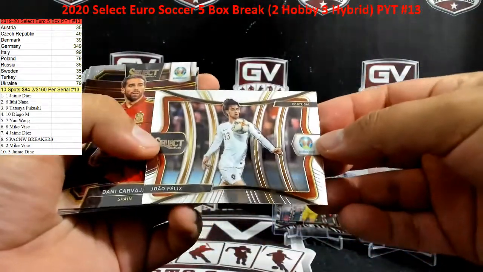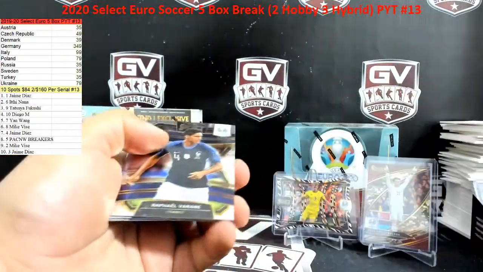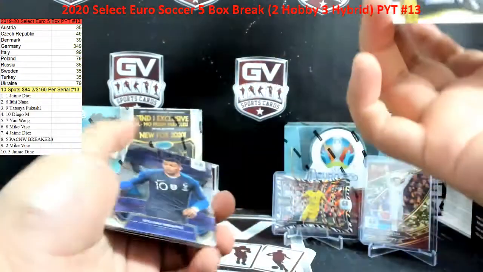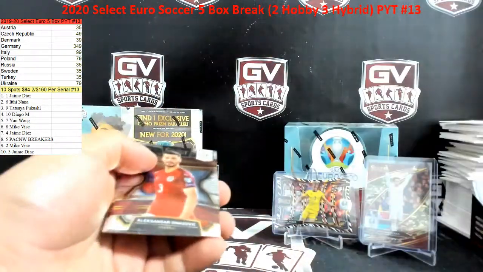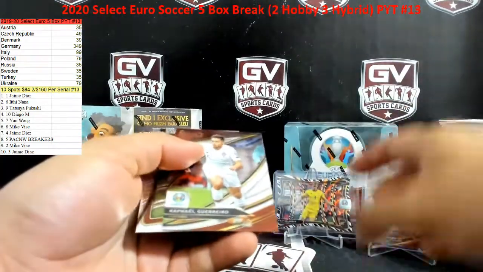João Felix for Portugal. That's going to Eric. Frankie. Chris Shaw for Ukraine. Ukraine in the filler, they are. 2 spots. Mbappe, variation. Francis Jaime. Get at him.